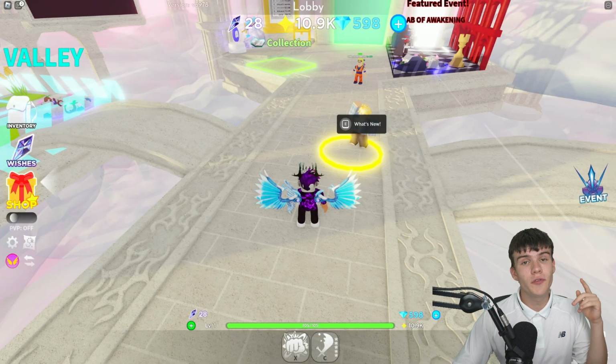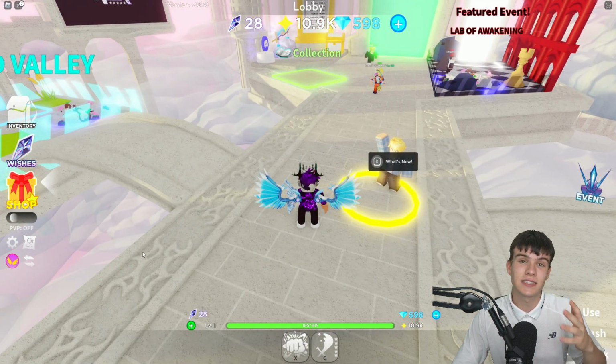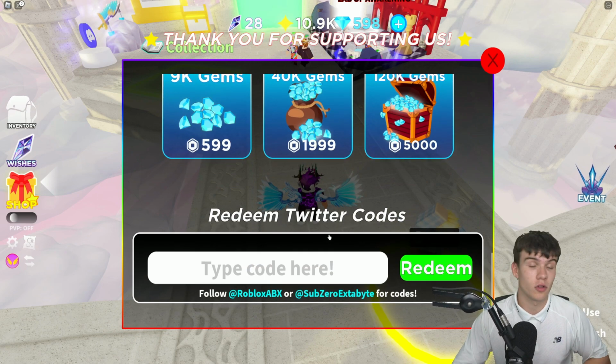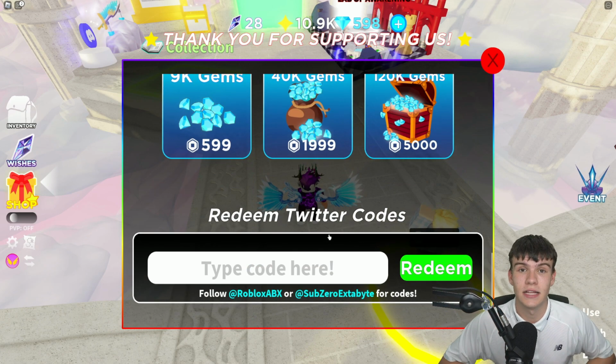Okay, guys. So if you do not know already, in Anime Battlegrounds X, for the claim codes, what you are going to want to do is go to the left and click on where it says shop. Then, guys, scroll down, and after that, the code menu will come up. So these are in any random order. Let's just get into it now.